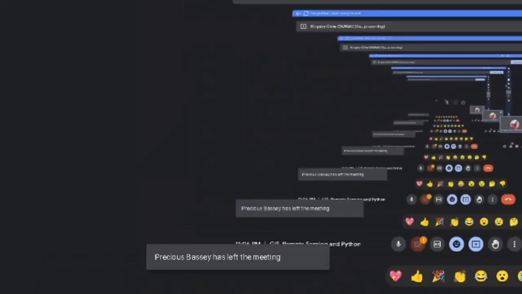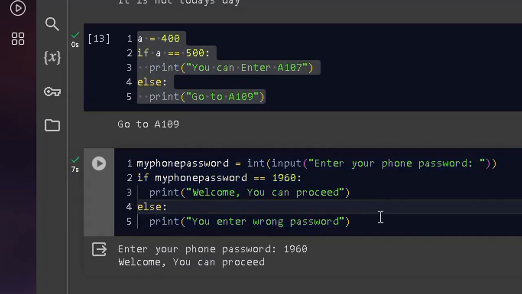Sorry, but let me see your code again. Okay, that one that is having input. Shebi, you just typed input equal to my phone password equal to integer. Why is it still giving me an error? Yeah, it happens sometimes when you're trying to code. You see it well, but why is it not working? That's the whole thing. You need to see what the error is.